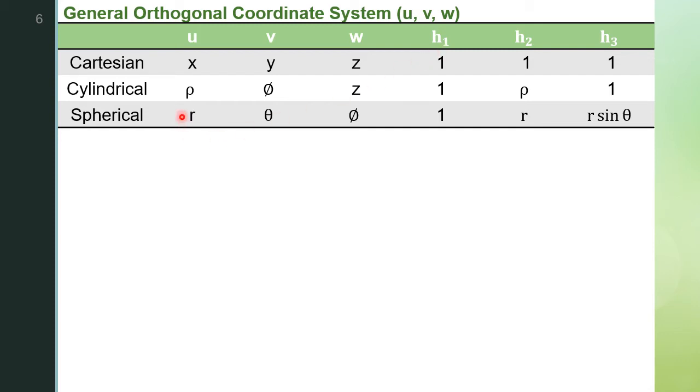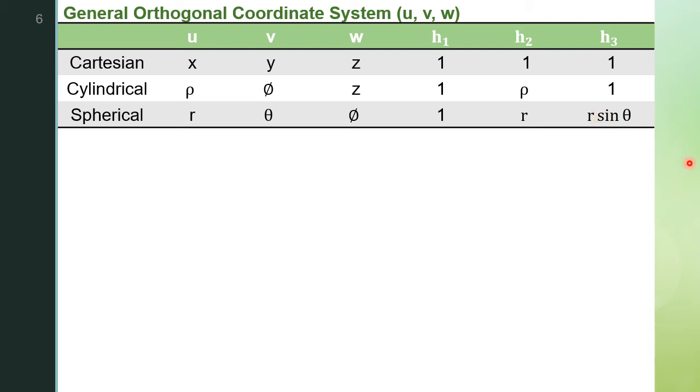So when you consider cylindrical coordinate system, the three coordinates are rho, phi, and z. So when you consider rho and z, it is already in length. So you can multiply it with 1. But when you consider phi, if you want to convert a differential angle d phi into the length, you should multiply it with rho. So when you consider r in spherical, it is already in length. So we can multiply it with 1. Now when you consider theta, the corresponding length is r d theta. So we need to multiply by factor r. For phi, it is r sin theta. That is the same as rho. Rho is equal to r sin theta.